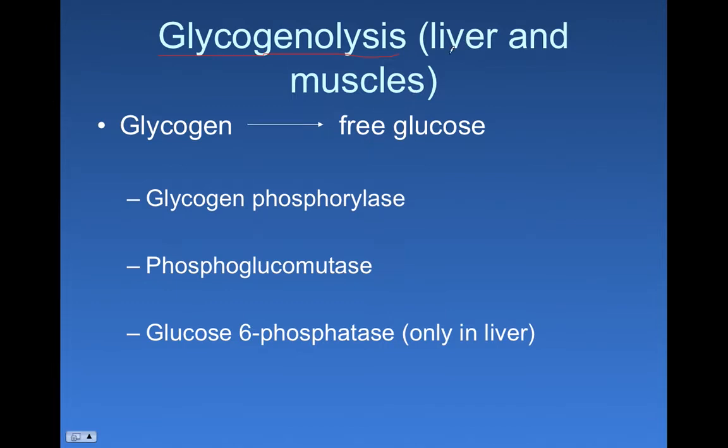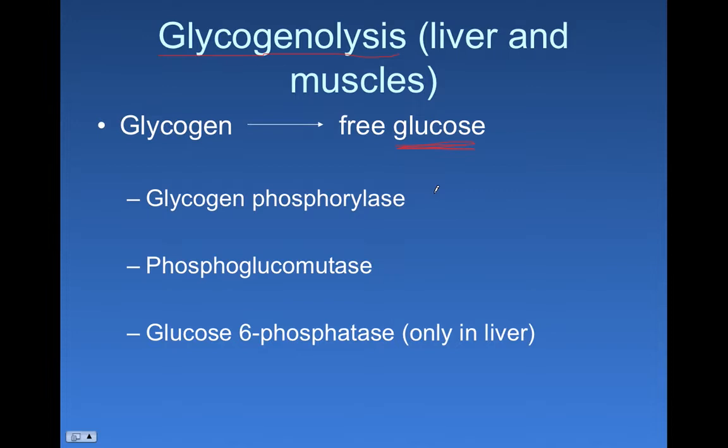Now, glycogenolysis occurs mostly in the liver and the muscles, which is where most of our glycogen is stored. And most of this free glucose is then transported throughout the body to be used to generate energy, and in particular to your brain, right? Your brain is a real big user of glucose. It prefers glucose as its food source, unlike things like muscles, which really prefer things like fatty acids as their food source. Okay, so we're going to use glycogenolysis as a small metabolic pathway to think about enzyme names and to think about metabolic pathways in general.